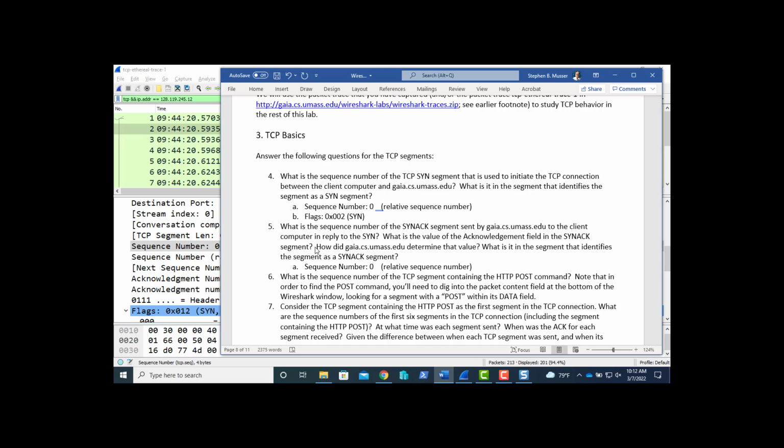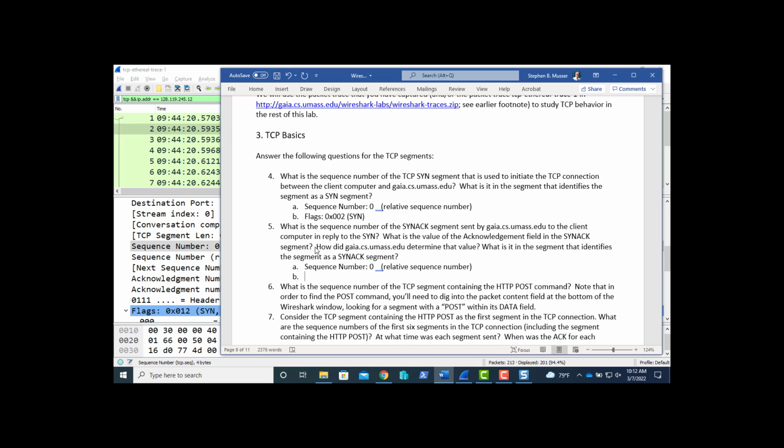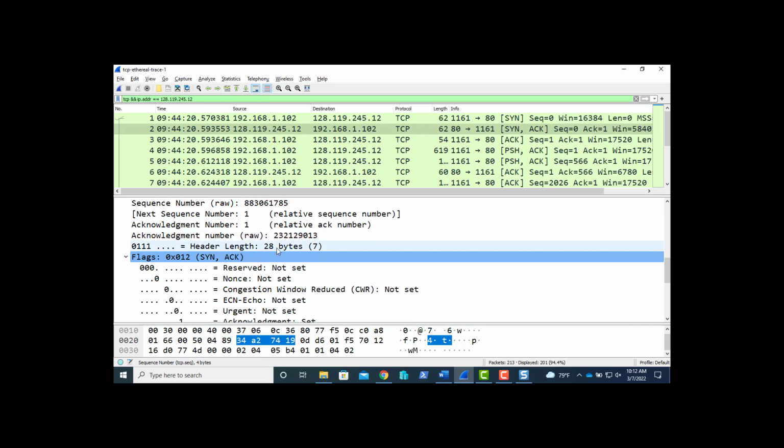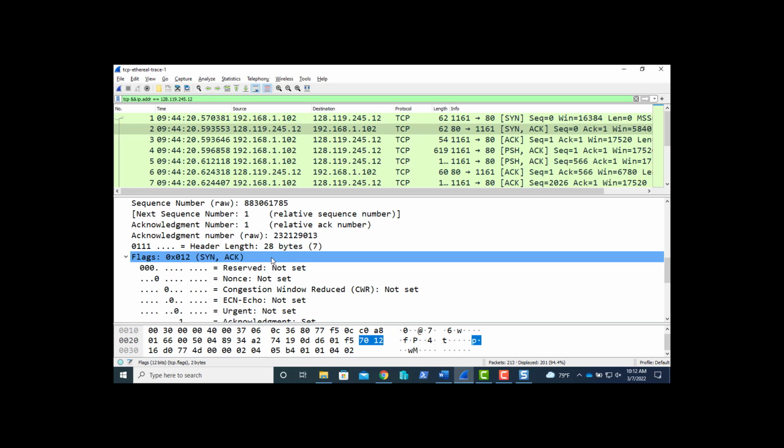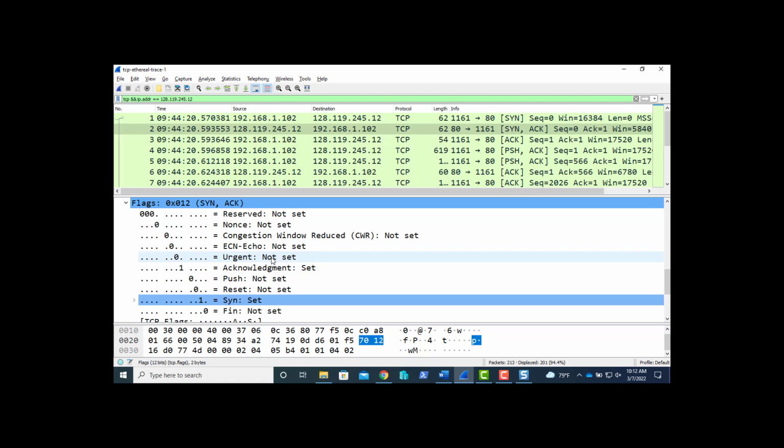What's in that segment that identifies it as a SYN ACK? The flags. And specifically, what in those flags tells us that it's a SYN ACK? The bits being turned on in that set of data. The bit is set for acknowledgement, and the bit is set for SYN. There's no other bits that are set there.